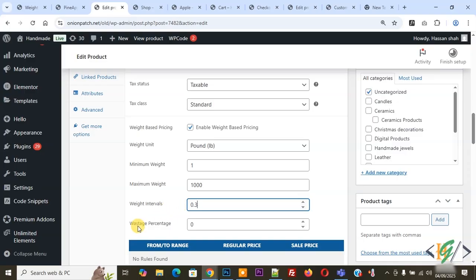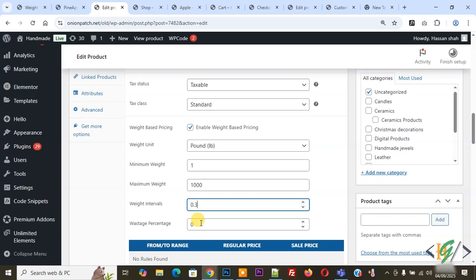And then you see wastage percentage. So what is wastage percentage? It means how much of your product gets wasted or lost when you make or handle or store it. For example, if you start with 100 pound of a product but 5 pound gets wasted, like broken, spoiled or lost, then the wastage percentage is 5 pound divided by 100 pound into 100. So 5% of your product is wasted.